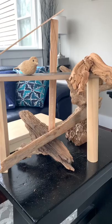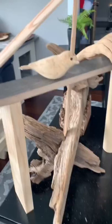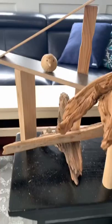I'm actually really, really proud of this. This came together really well. Better than I expected. Just the wood. I like the dark accent on the top. And just the balance of this driftwood here. I'm really proud of it. I'm really happy how this turned out.